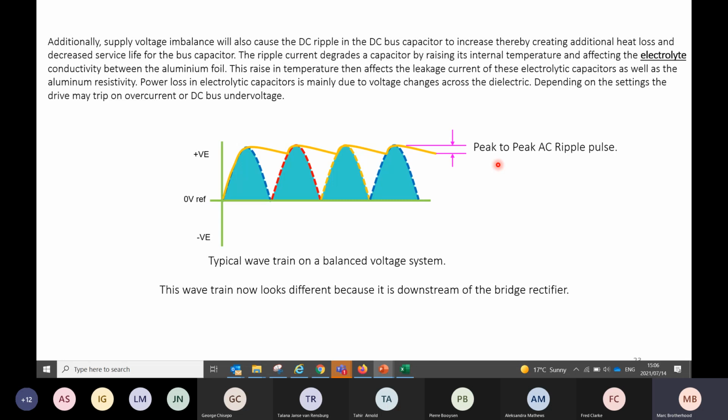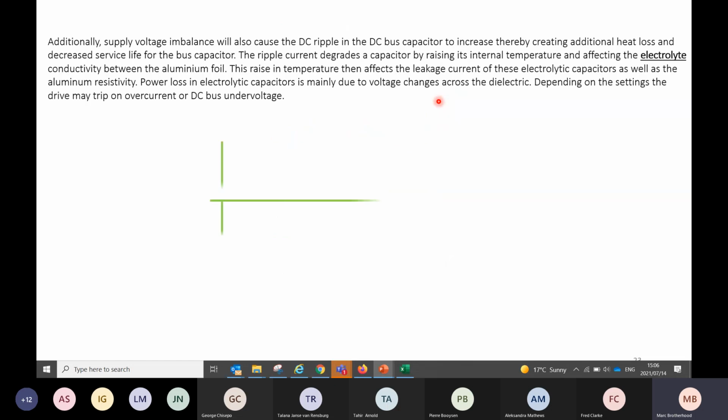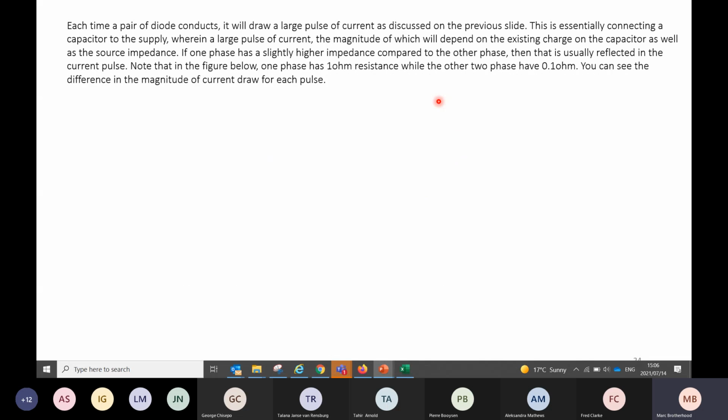So this wave train now looks different because it's downstream of the bridge rectifier compared to what I showed you here. What you're seeing here is what the capacitor is taking from the bridge. And this is pretty much what you're seeing as it's supplying the load.